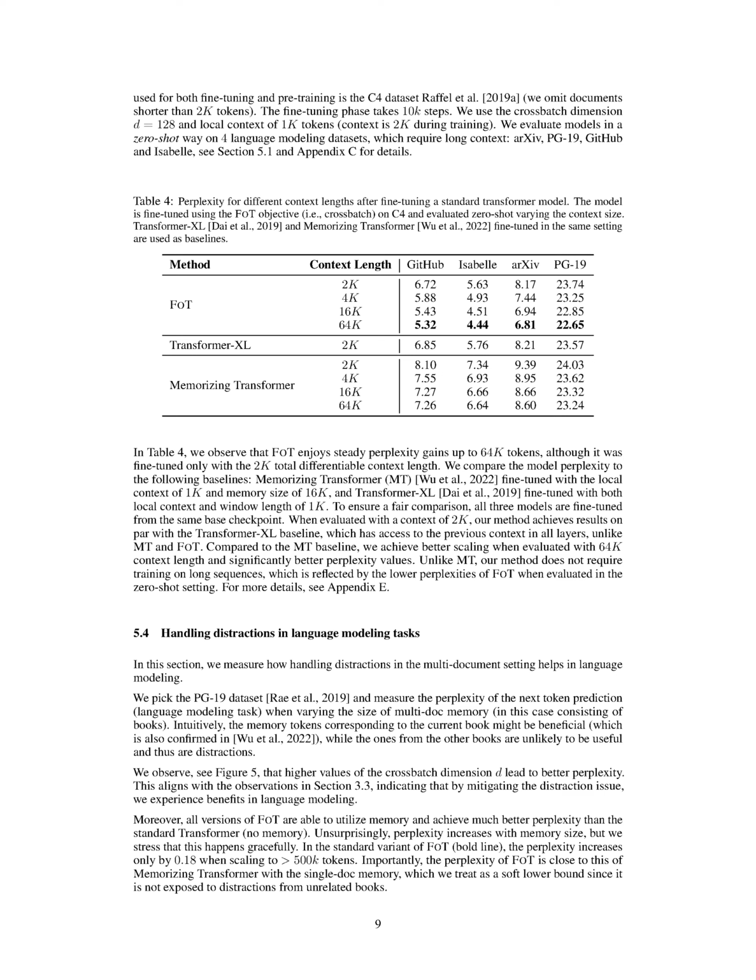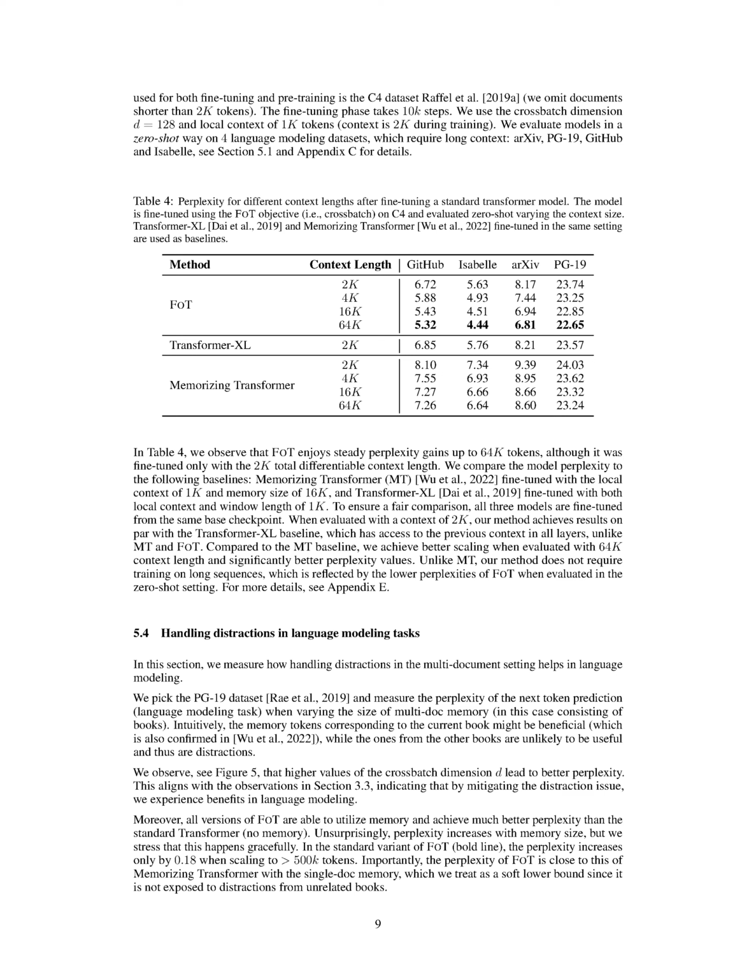Section 5.4 Handling Distractions in Language Modeling Tasks. In this section, we're going to explore how managing distractions in a multi-document environment can improve language modeling. We'll use the PG19 dataset as our testing ground, and we'll be looking at how well our model can predict the next word, a task known as language modeling, as we change the size of our multi-document memory, which in this case is made up of books. You might think that the memory tokens related to the current book would be helpful, and our findings confirm this. However, tokens from other books are likely to be more of a distraction than a help.